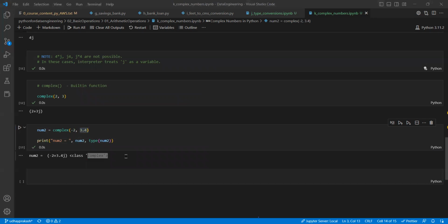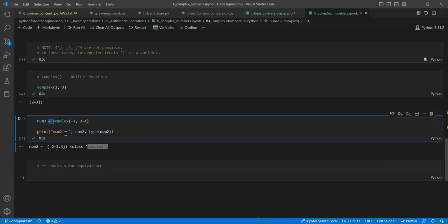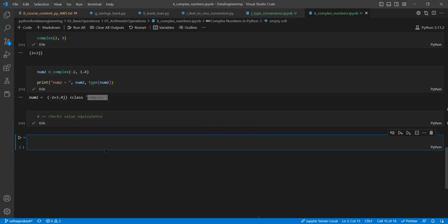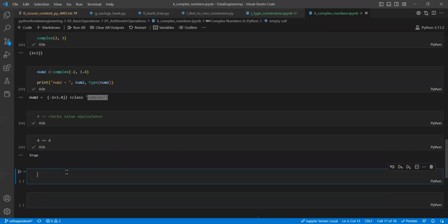Lastly, this is one of the interview questions that were asked. I am repeating it to you. Hope you remember I earlier told you that there are two equals. Till now you have been using one equal. One equal means assignment. Two equals means check whether both sides are equal or not. So let's say 4 is there. If I say 4 equal to 4, don't you think both are equal?